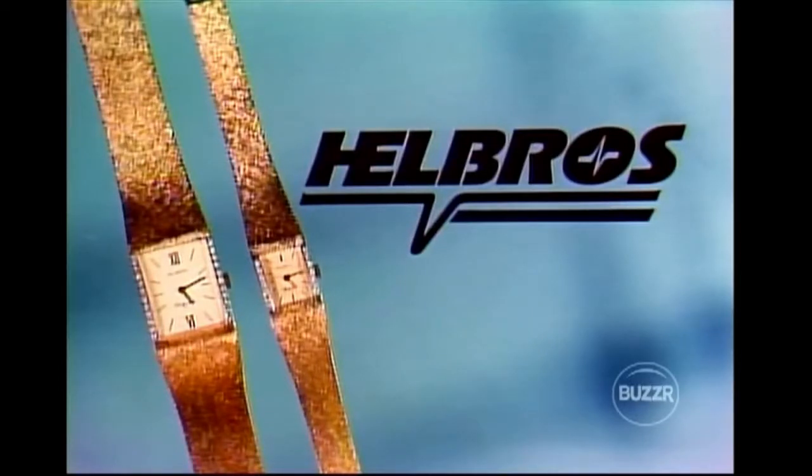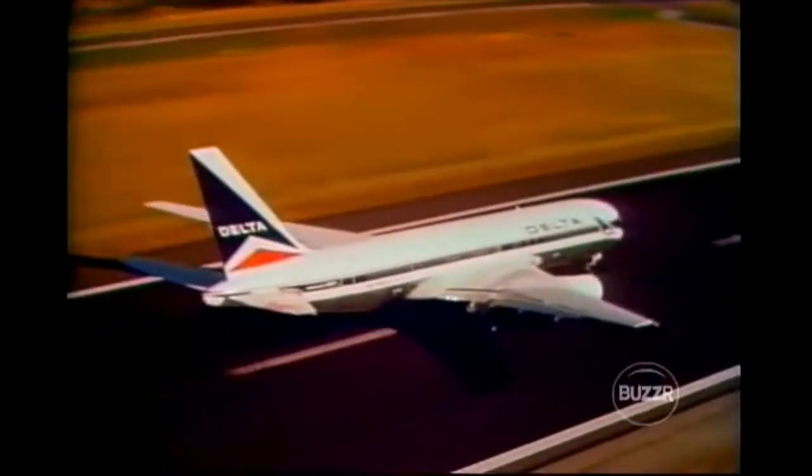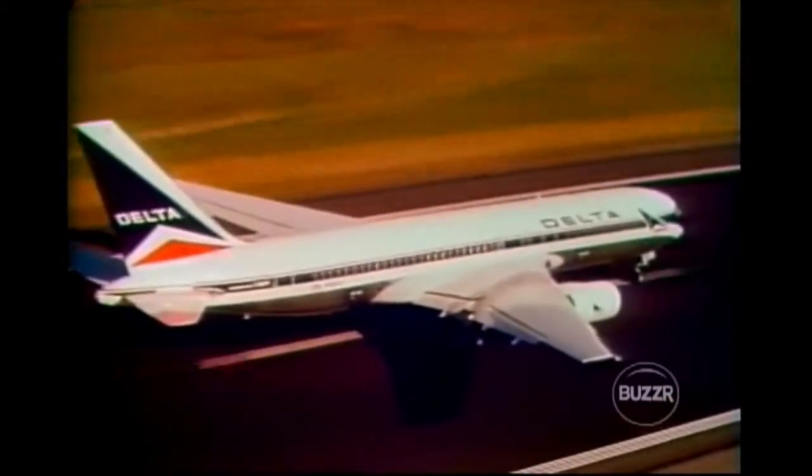Binoculars and his and her watches — Helbros quartz watches, hers with 14 genuine diamonds and his with 22 unusual texture dial design carried over to the one-piece case and bracelet, furnished by Helbros. And a Napa wine tour — Embassy Suites Hotel in beautiful Napa Valley features complimentary breakfast, two pools, sauna, and two-room suites with kitchenettes, furnished by Embassy Suites Hotel. Miami fun in the sun — we'll fly you and a companion from Los Angeles aboard Delta Airlines to Miami.